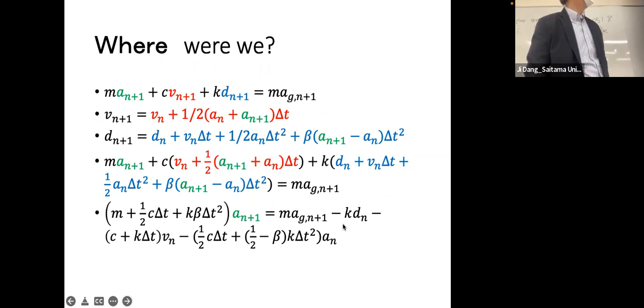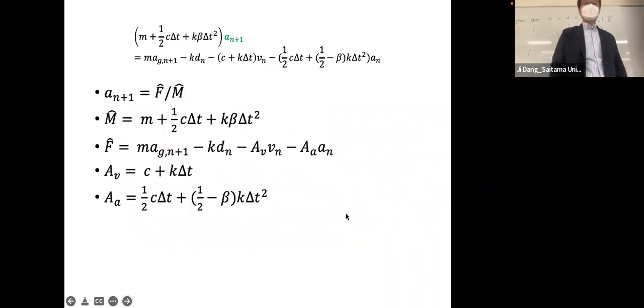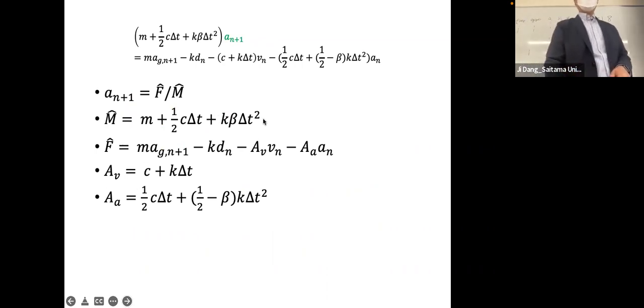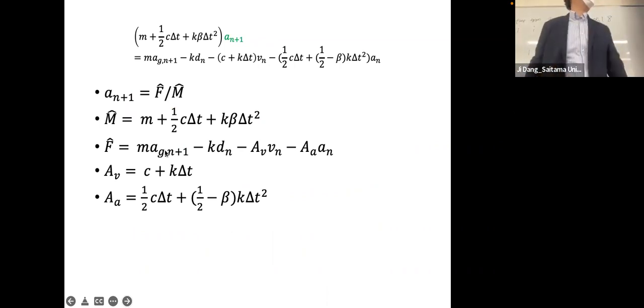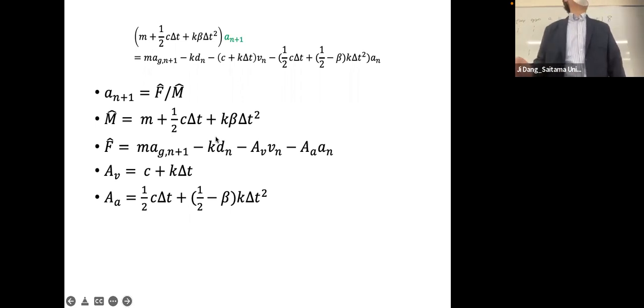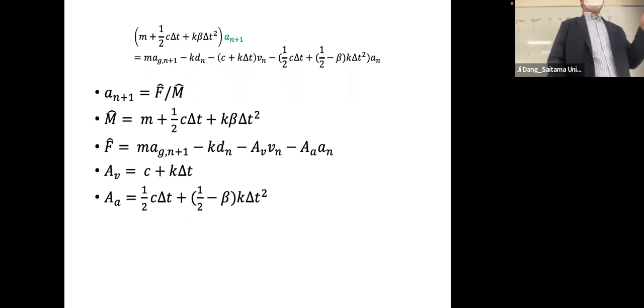So let's throw everything back here. Then we summarize the equation I showed you before, right? So An+1 you can simply give as F hat divided by M hat, where M hat is something about n+1. And F hat is what else? You throw it away to the other side of the equation. And AV and AA here are just a simple way so you don't need to write a very long constant, right? Remember here, M hat is all constant values. They are not changing with the steps. They don't have A, they don't have V, they don't have D. The mass doesn't change, damping doesn't change, and K doesn't change.